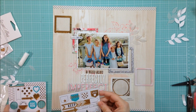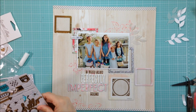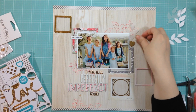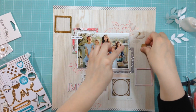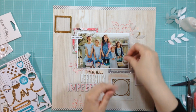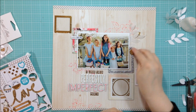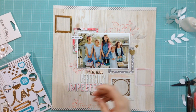So now I'm looking through these Teresa Collins Studio Gold chipboard pieces to see if there's anything else that I might want to add to the layout from that sheet. And I decided to pull off a couple of these gold hearts, and I'm going to make kind of a little cluster at the top right of the photo where I have those vellum pieces. And then my laundry's done, if you heard that.